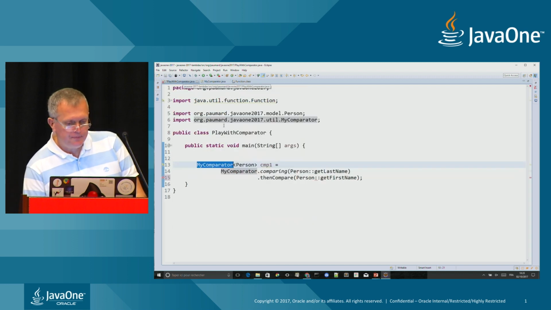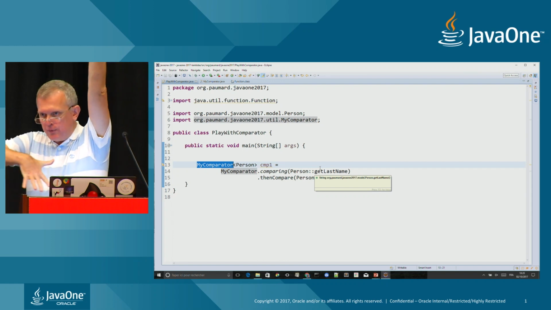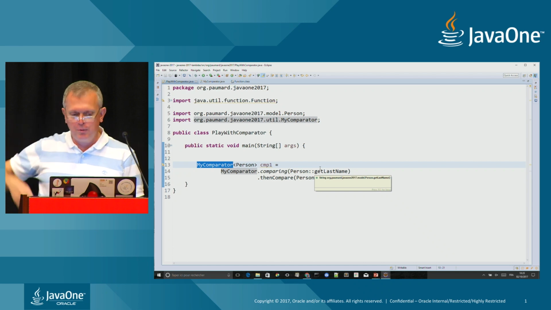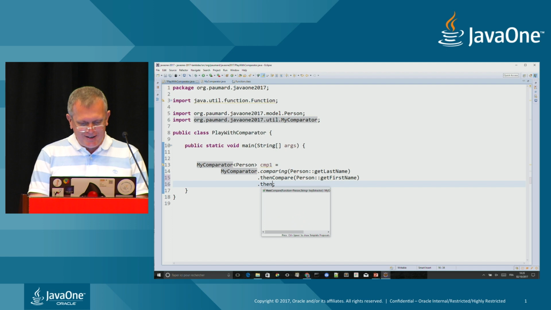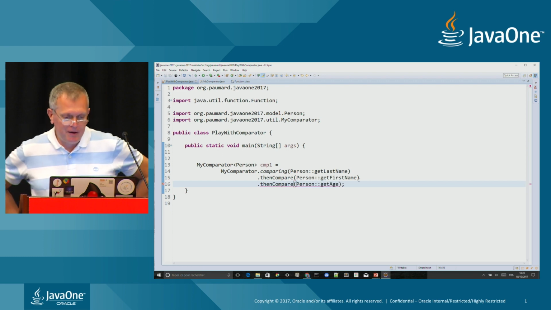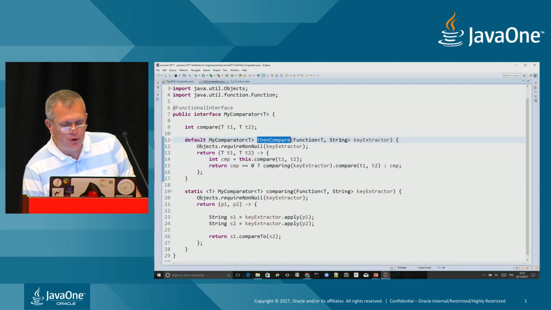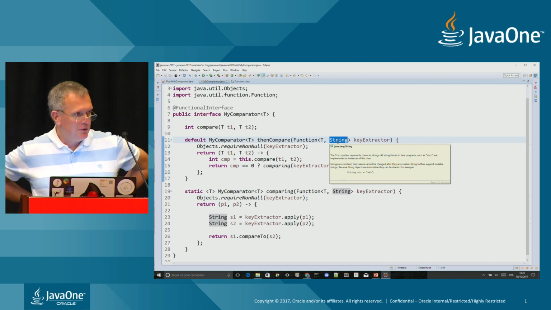Right, this is nice. So you see that we're almost done with our program. Do you remember this large piece of unreadable, crappy Java 7 code I showed you at the beginning? Well, we're almost there. We're not quite there because what I would like to do is compare it also using person get age. And this one does not compile. Why? Because age is an integer, and I wrote my code to take a function that takes a string, that returns a string as a parameter.